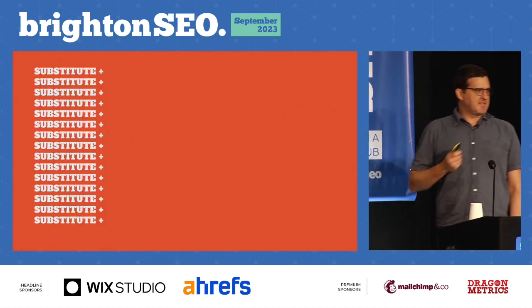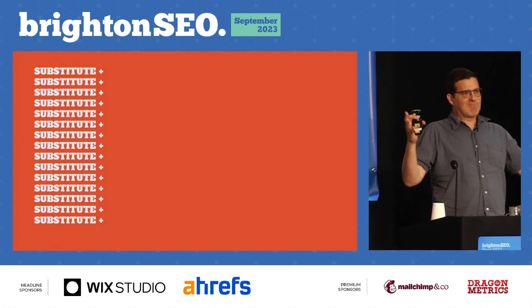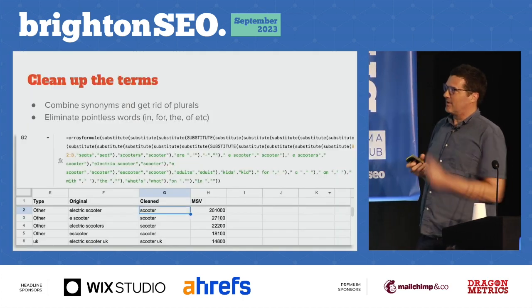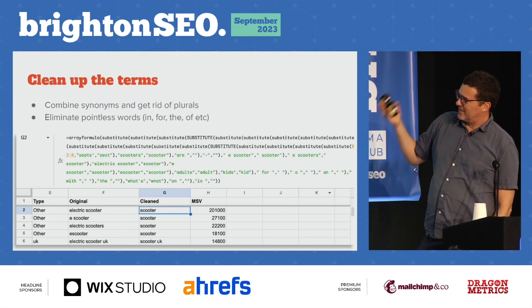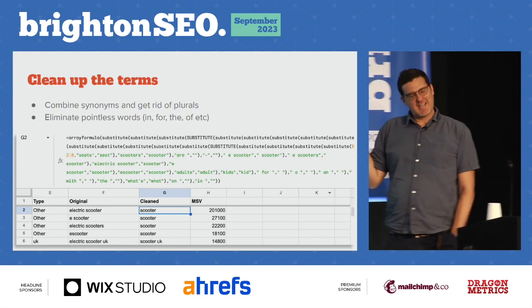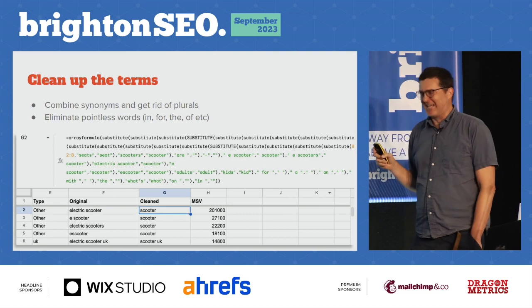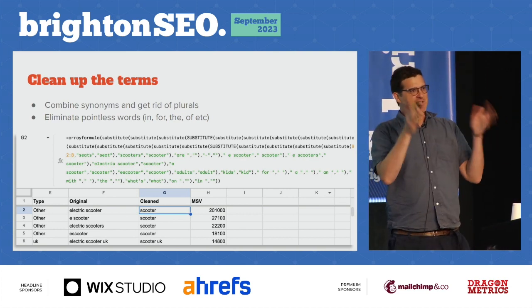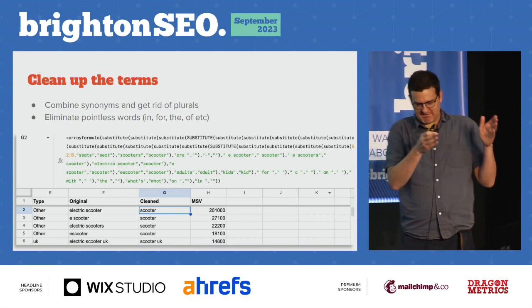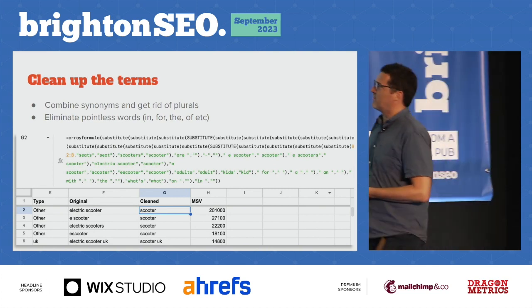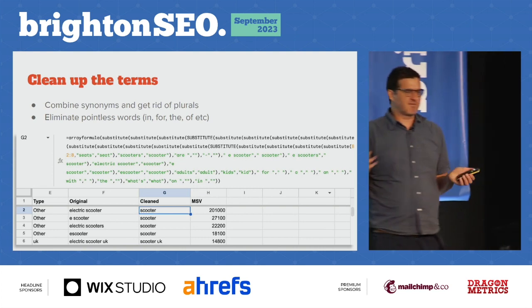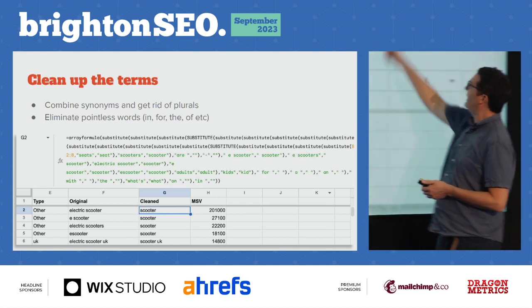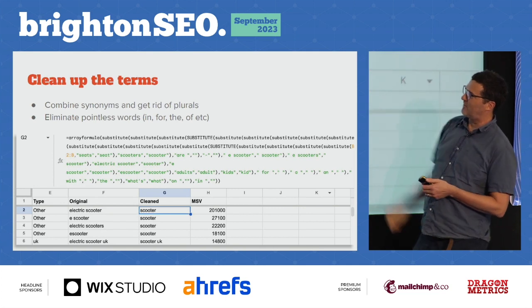So what we're going to do now is nest 19 substitutes all round each other to really overcomplicate our Google function. It looks worse than it is. But essentially, you can substitute, and all that says is take this string of characters and replace it with this other one. So for a start, I wanted to get rid of all these different ways of calling things a scooter. So I've replaced e-scooter with scooter, and e-scooter's plural with scooter, etc.